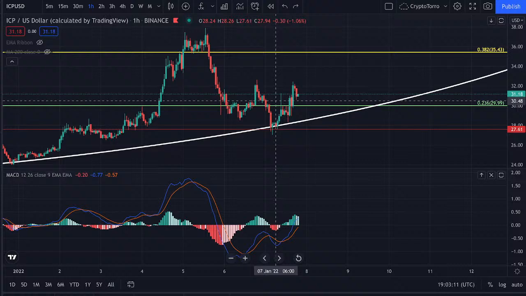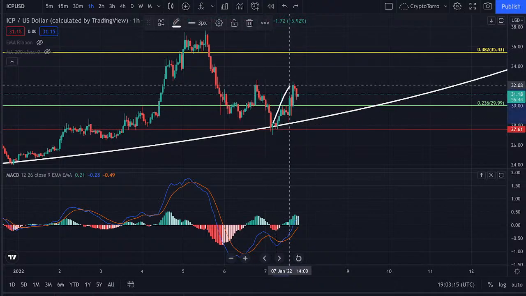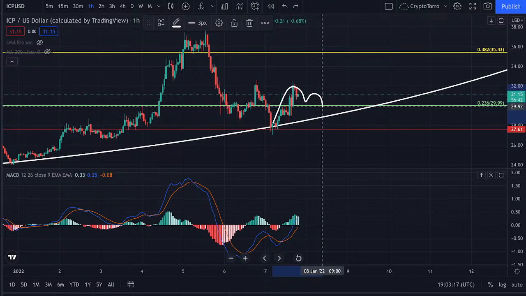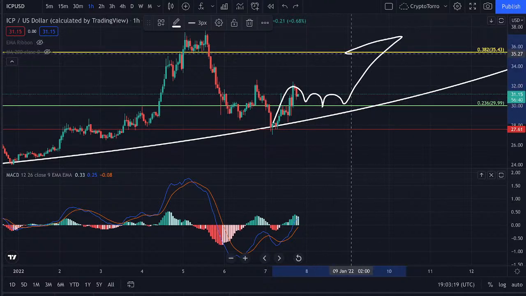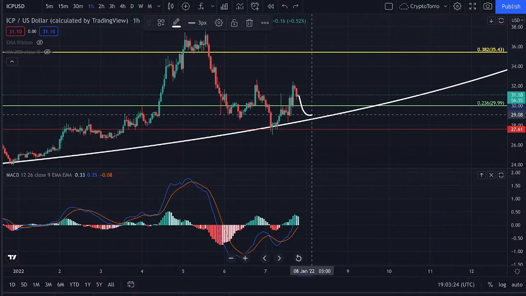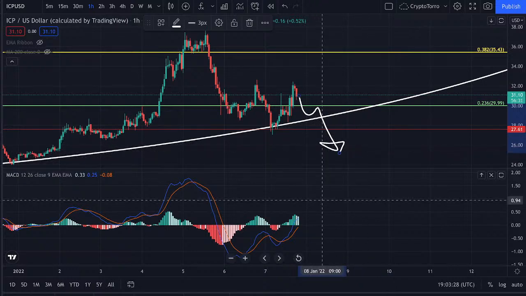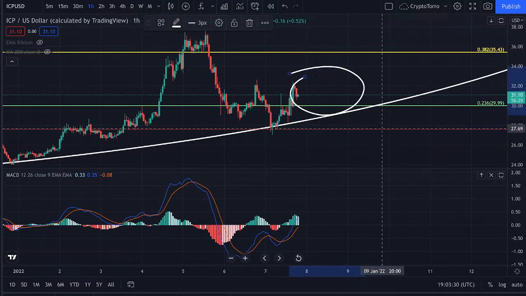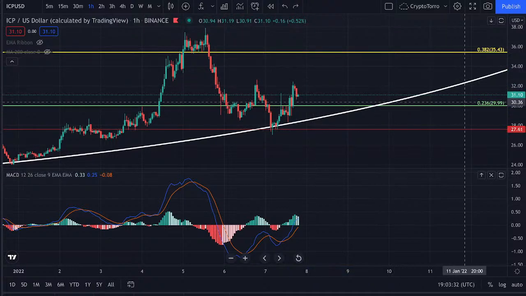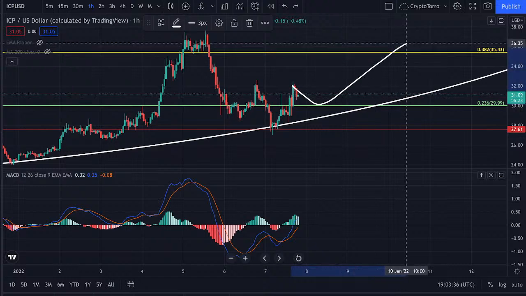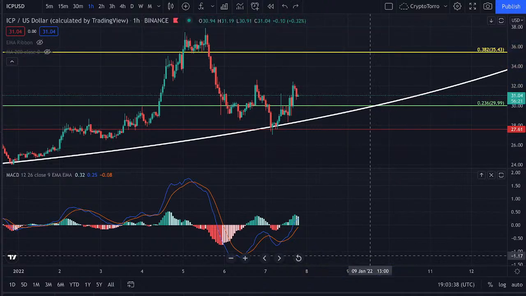So for sure, this is absolutely important to me, to hold strong on top of the 0.236 range and see further continuation towards the upside afterwards. If we do break down below this level, it is for sure inevitable that we are going to see further continuation towards the downside. So right now, what we are monitoring very closely is the $29.99 range to see if we are going to experience more momentum towards the upside. So that is absolutely important.